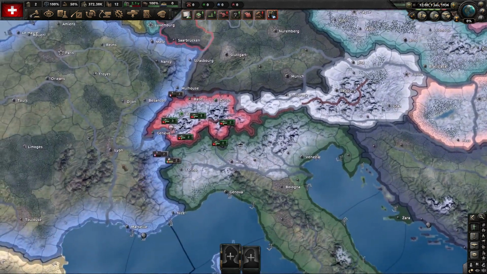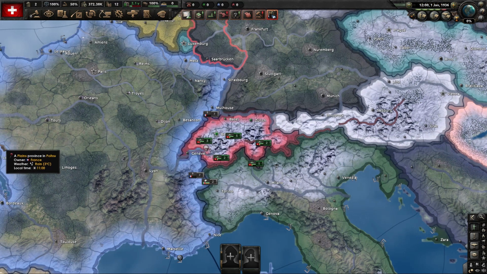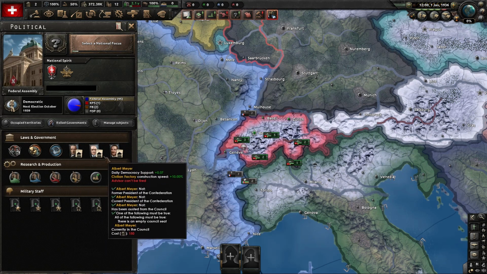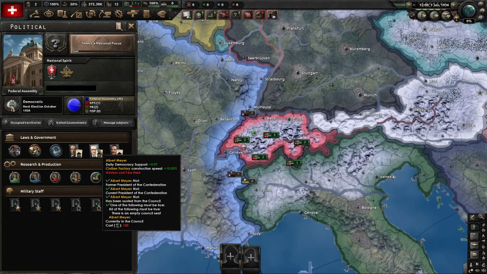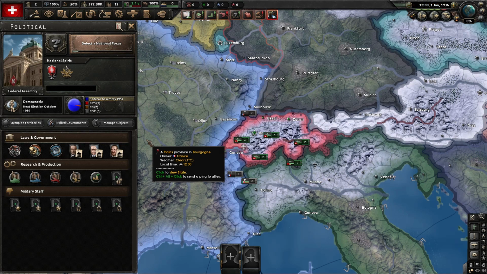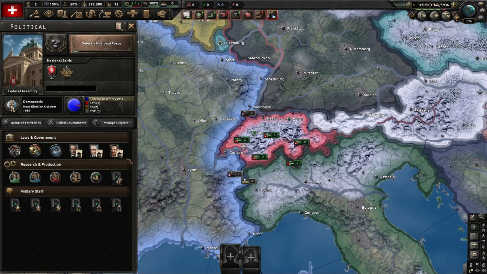I'm going to do a quick overview of the political power minigames for Switzerland. The most annoying thing about Switzerland is you start out with 3 advisors and you can't fire these guys. The minigame portion of this comes in where each year you elect a new president and you elect one of these 3 guys, and that's your method of removing them. That makes this process very slow since you can only switch out one per year.